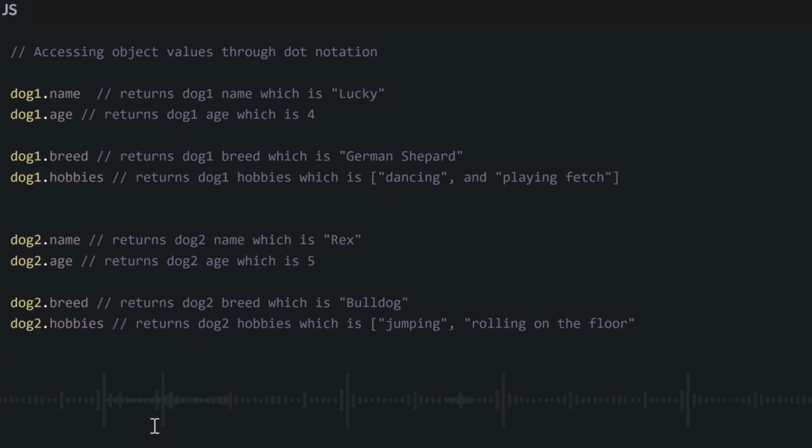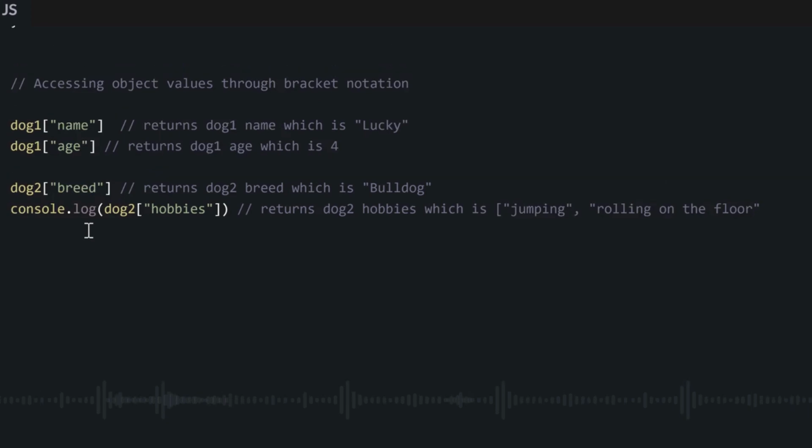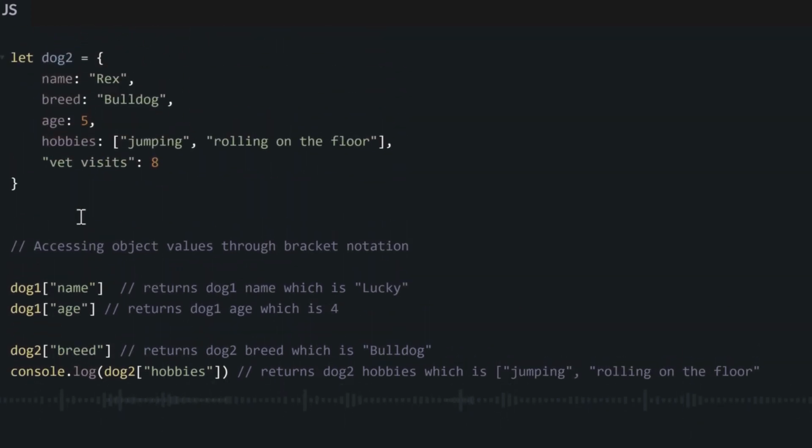The second way is to use bracket notation. Remember, we use bracket notation for our arrays, but for arrays, we use the position, the number. We start from 0, 1, 2, 3. For bracket notation for objects, you will use the name of the key or the property. So now, if you write the name of our object, open square bracket, close square bracket, and inside this square bracket, we write the key. It will return the value that the key represents.